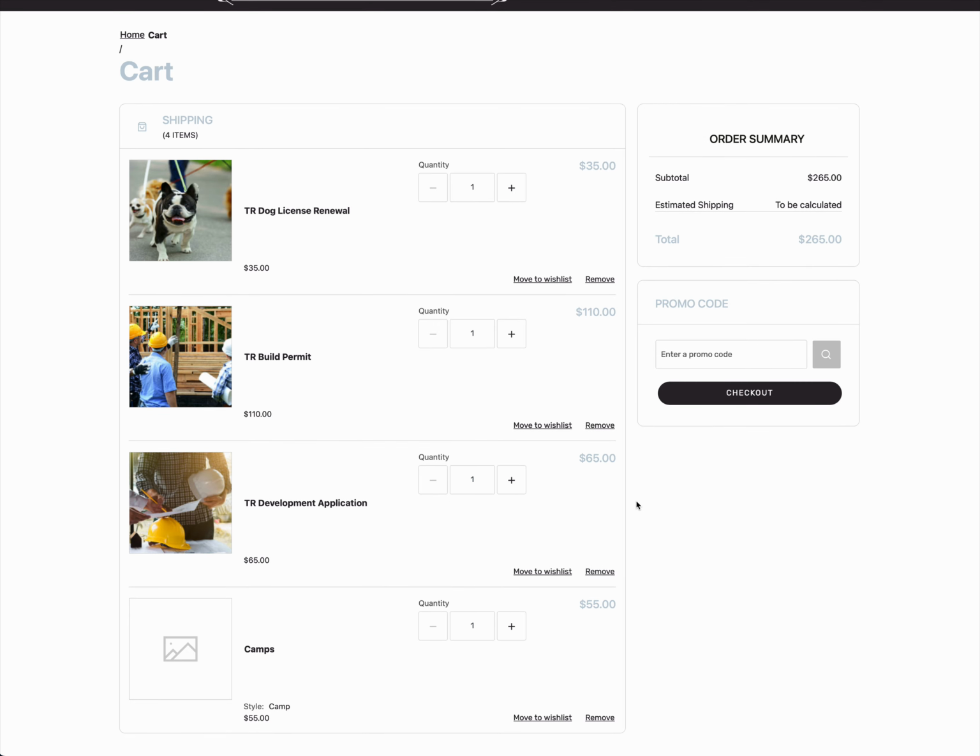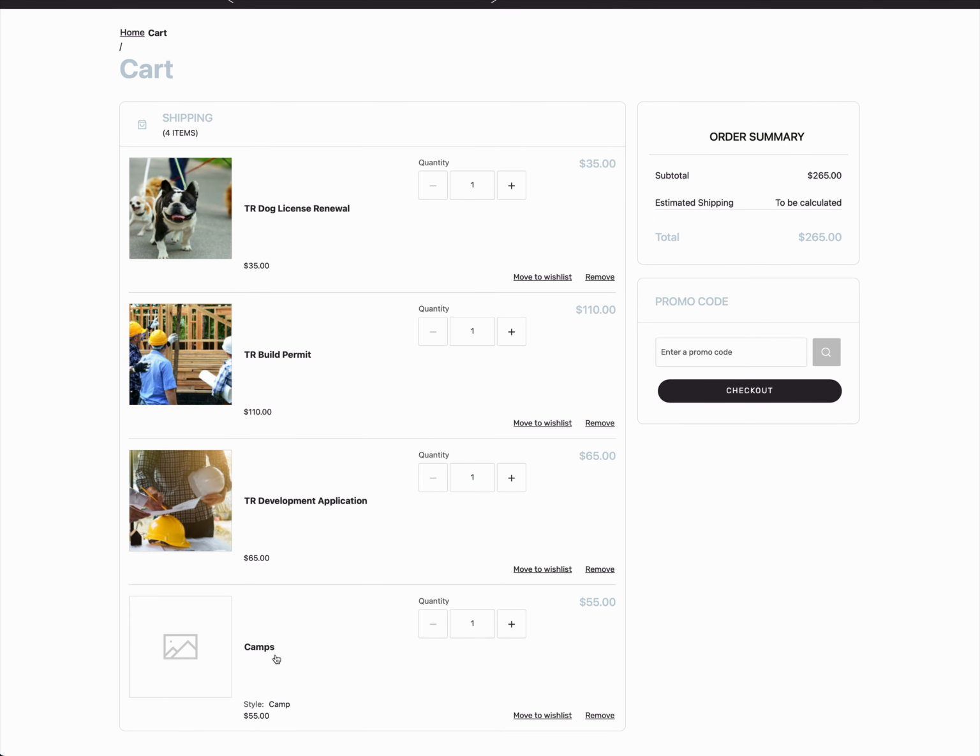Perfect. Okay, so to recap, we've got 4 different transactions with 4 different examples and types of additional information that can be integrated into or built out from the native Dynamics Commerce add-on for finance and operations.